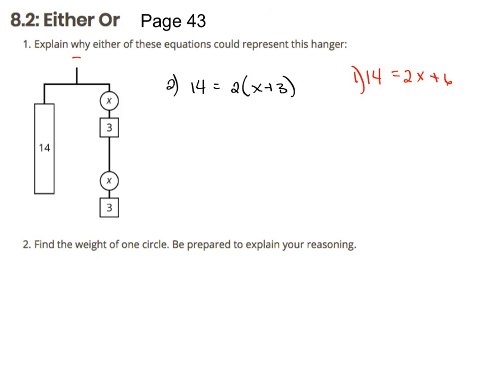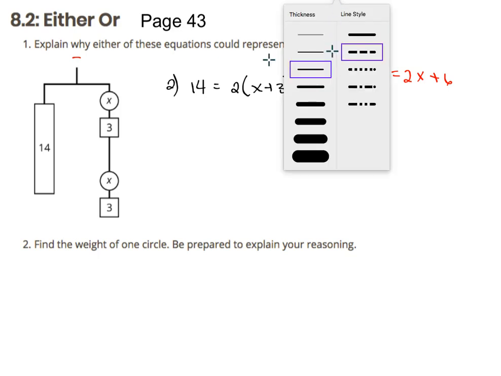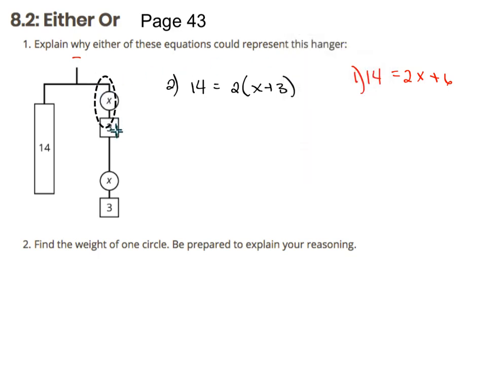So if you notice here, let's talk about that for a quick second. I have two groups here. Here's one group of x plus 3. Here's another group of x plus 3. Rather than using the word group, I'm going to use the word quantities. So here's one quantity of x plus 3. Here's my second quantity. How many of those quantities of x plus 3 do I have? 2 of them. So 2 times the quantity of x plus 3, all equal to 14.